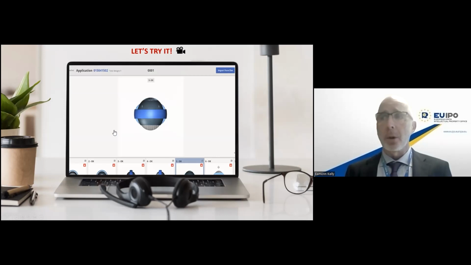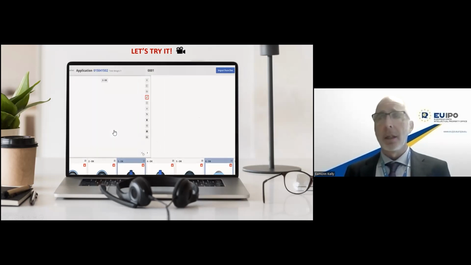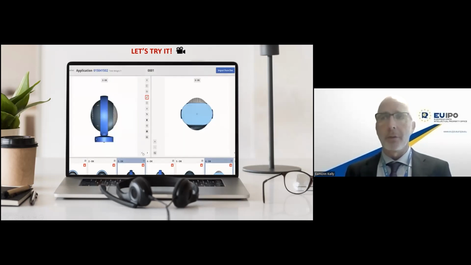In order to look more closely at the views, the examiner has the option to look at this viewing tool. This will allow the examiner to examine more closely the views, and as we can see, they can zoom in, zoom out. They can scroll through the different views and compare one to the other.